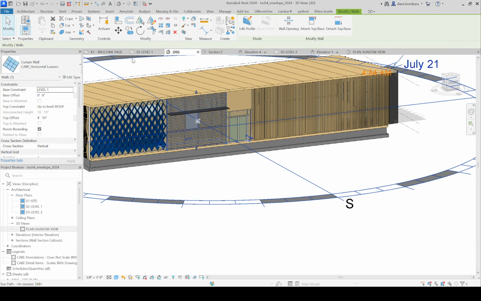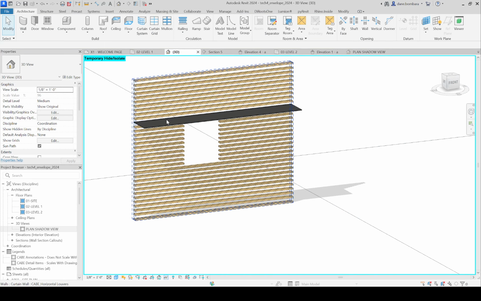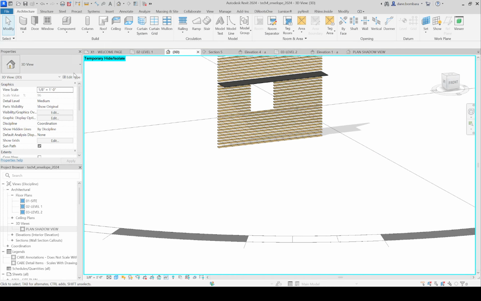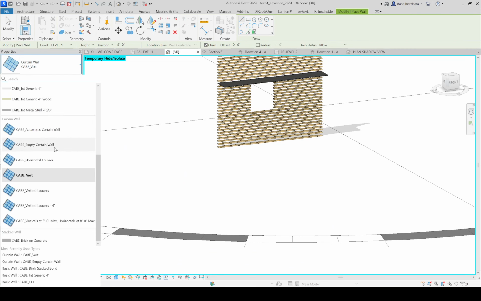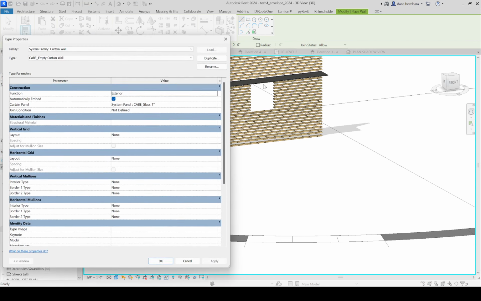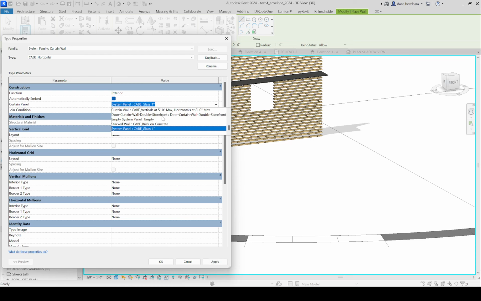This is a horizontal system, the exact same situation. All I did was, instead of doing the vertical one, I used the empty curtain wall. I edit type, I duplicate. I call this horizontal, and I make the system panel empty, and then instead of a vertical grid, I do a horizontal grid.